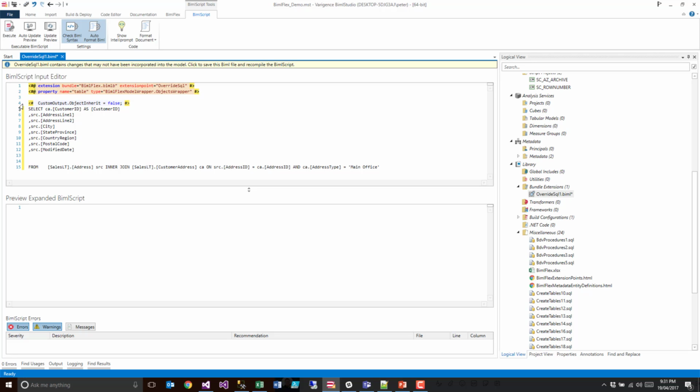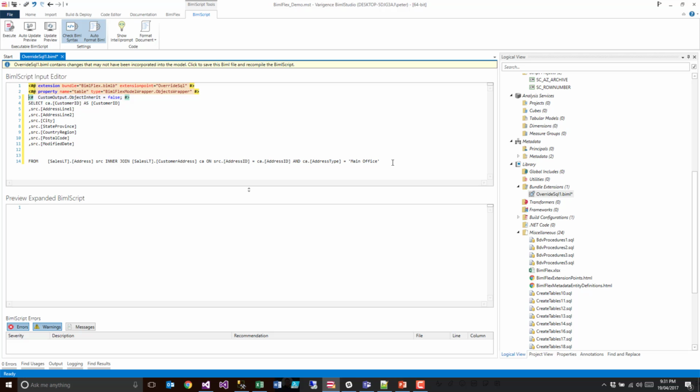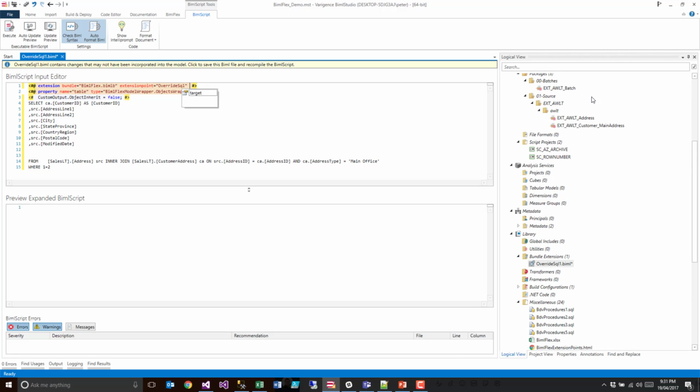Okay, so let's have a look at that, and I'll just add a where 1 equals 2 here. The last thing we need to do is tell this extension point to associate this with what table or package you've got here.